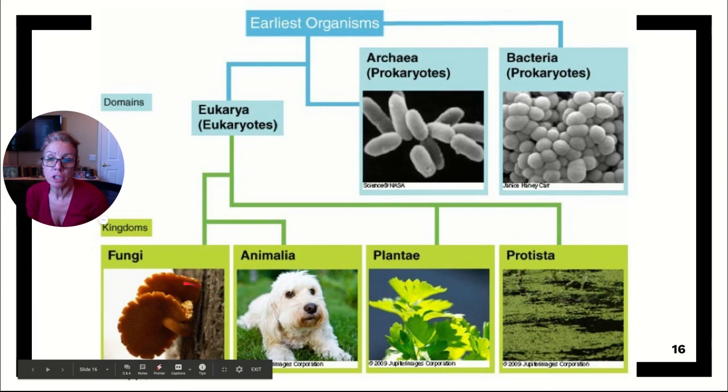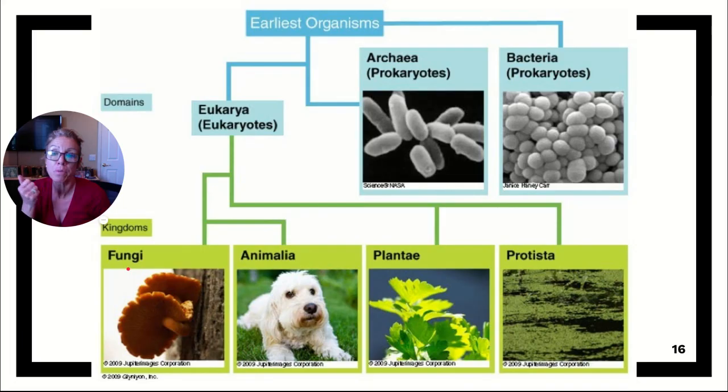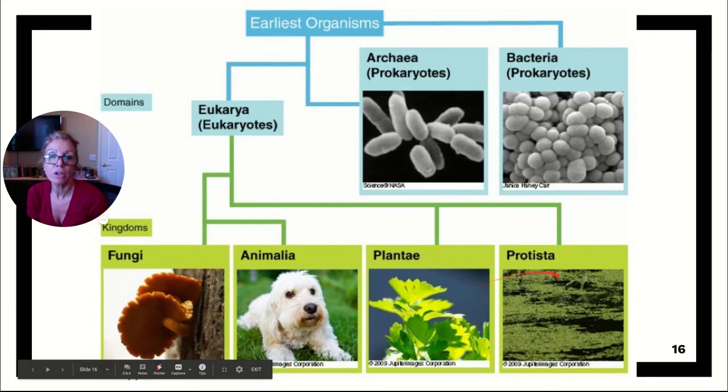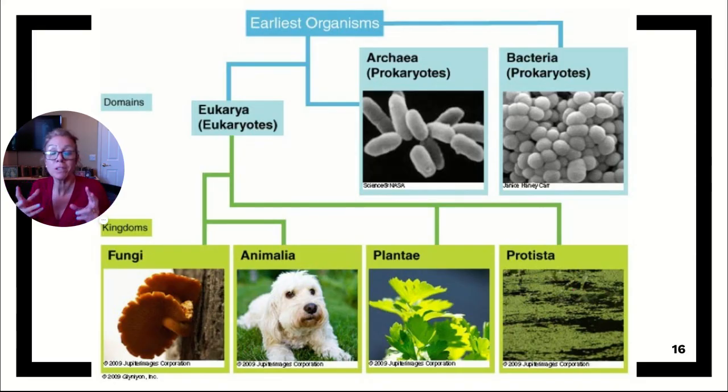And then as a review, for eukarya you've got your 4 kingdoms. If I was going to talk about each one, fungi are mostly multicellular. They are absorptive heterotrophs with walls made out of chitin. Animalia are always multicellular, and they are ingestive heterotrophs. Plantae are photoautotrophs, doing photosynthesis with cell walls made out of cellulose. And Protista is kind of the catch-all. Most of them are unicellular, though it depends on what book you look at how they include them. They can be both autotrophs and heterotrophs. In fact, some act like plants, some act like animals, and some act like fungi.